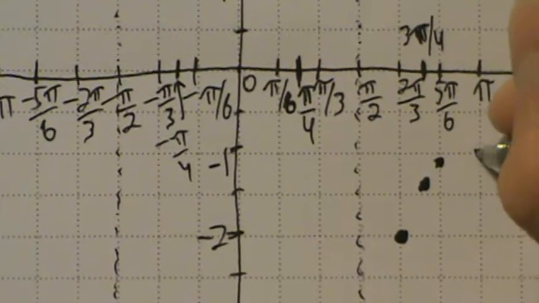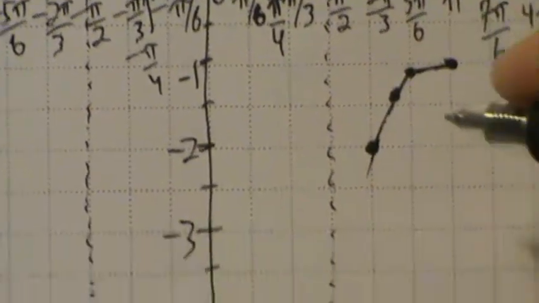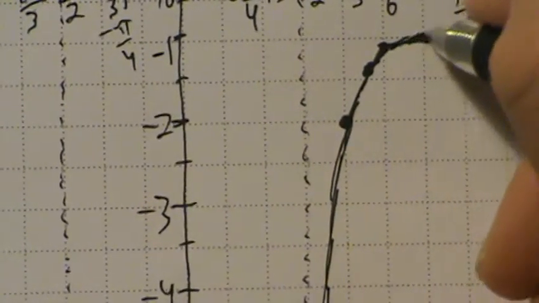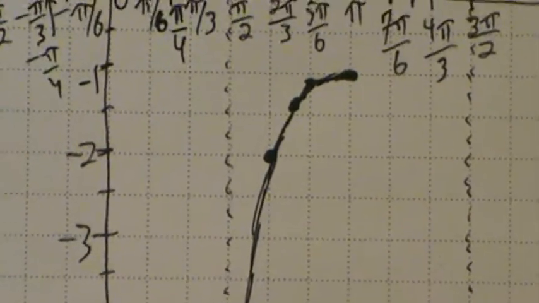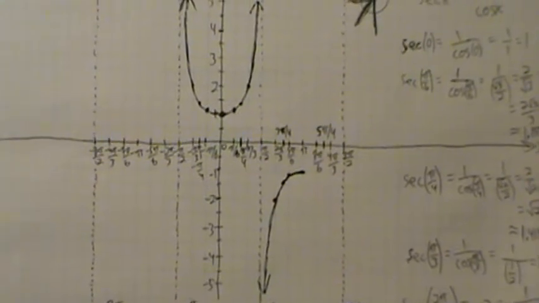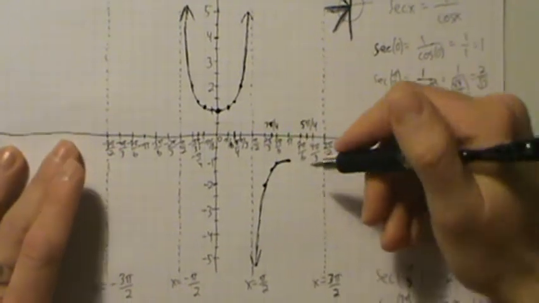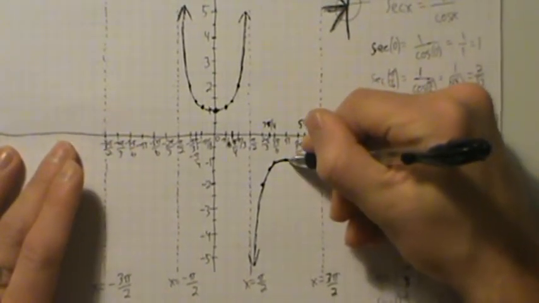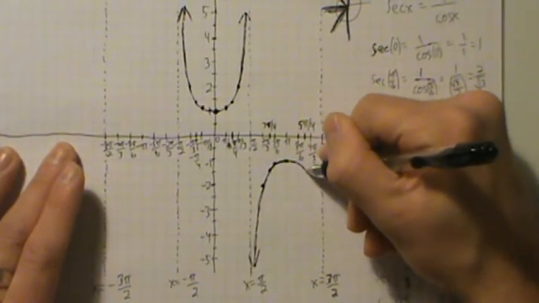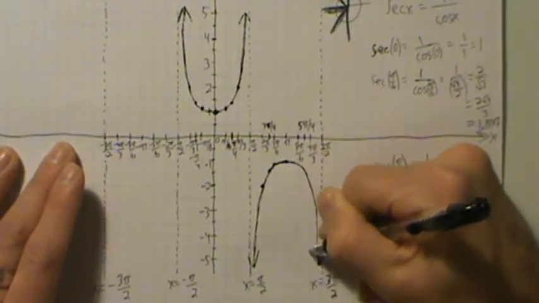Let's fill in what we have so far. This point connects to that point like this, and then out like this, and then we'll extend what we have. Let's try and make it a little more smooth and rounded. So let's zoom out a bit and see what's going on here. What we see is we have this U-shaped piece right here, and we have what looks like half of another U-shaped piece. If we keep filling this in, it's going to be the exact same kind of shape. So just to spare us all the tedium of plotting more points, we'll just fill in the rest of this piece here.